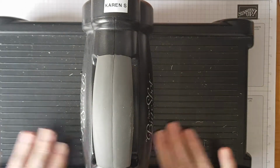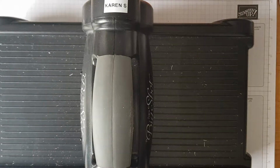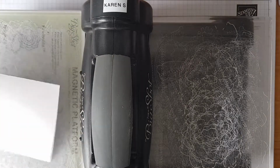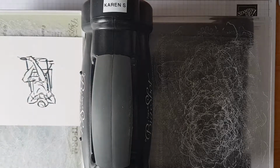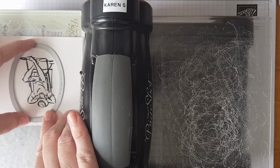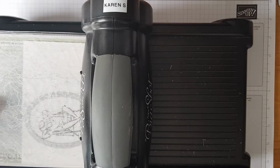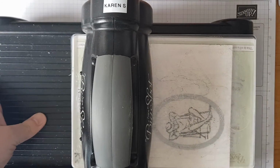So, it's absolutely covered in bits of paper. Need to give it a bit of a dust. These dies will work with any die cutting machine that you happen to have. So what I'm going to do is place my image on my platform there, and place it onto my stamped image where I would like it, place my die, put my second cutting platform on, then I'm going to roll this through, and apologies if it makes the camera jiggle a little bit, I'll try and do it as steady as I can.